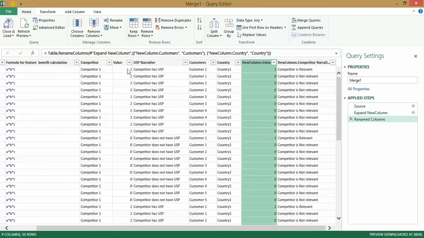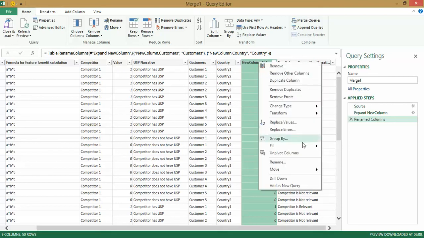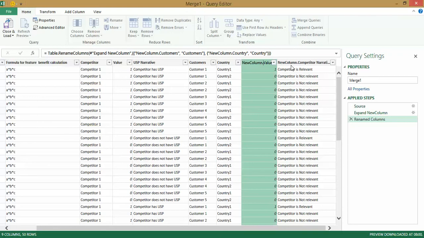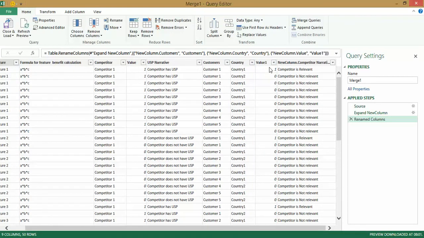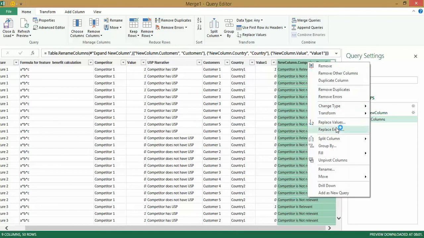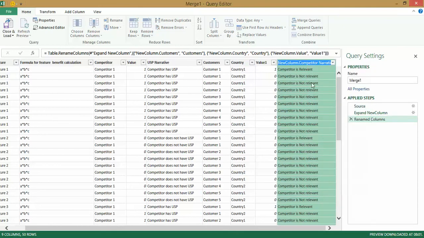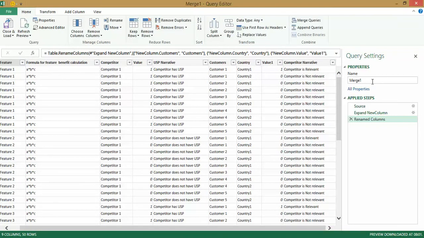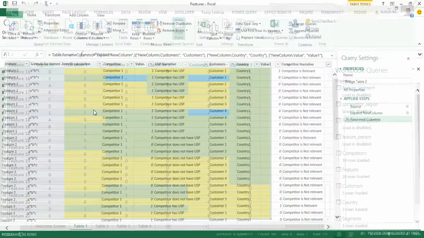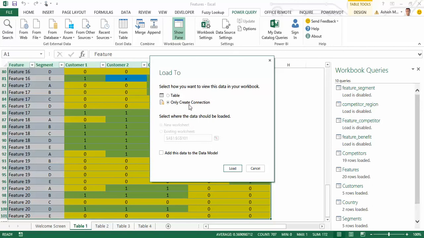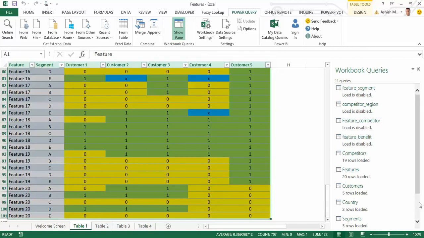Since I already have a value column, I cannot give it the same name. So let me just call this value 1, which once again would really not be required because I already have the narrative against it. So let's call this competitor narrative. This will be bridge table 2, close and load to, only create a connection, click on load.